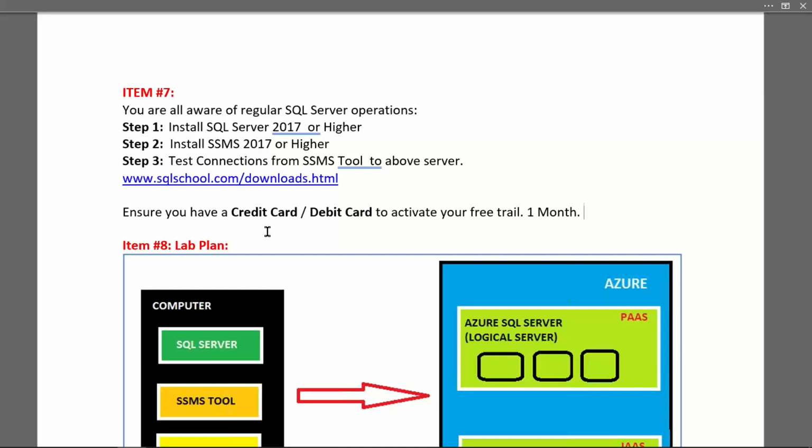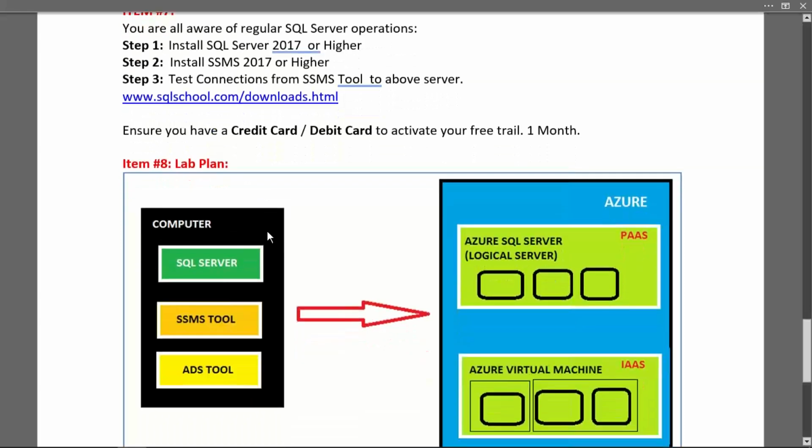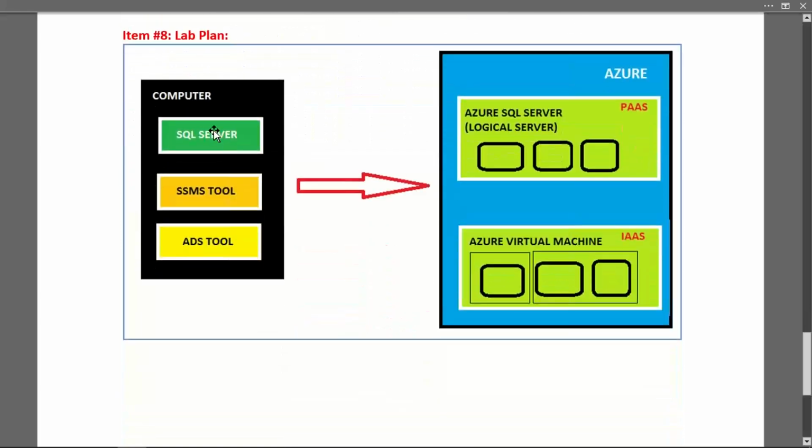You will be activating your account after the first class in a browser incognito mode. That's another recommendation, so that we need not worry about our browser extensions and other social media activities. Our lab plan: make sure you have the server and tool ready.